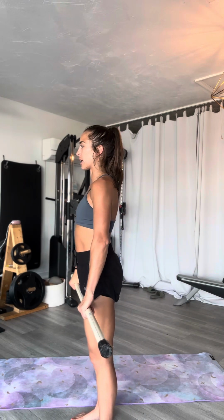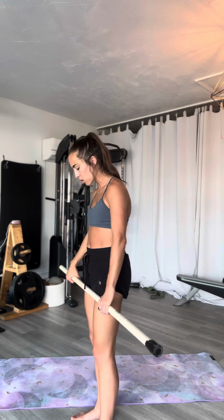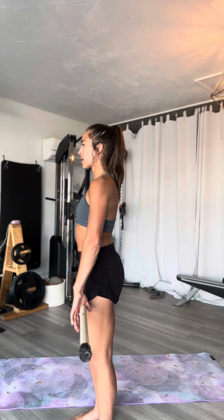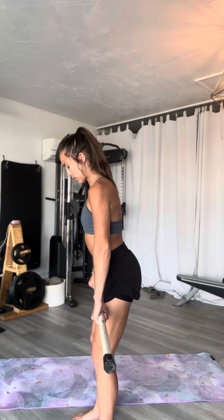Similarly to that is people that like to jut their chin up towards the ceiling or look in the mirror, basically losing alignment with their cervical spine. So what I like to think about is tucking my chin, like I'm always checking out my shoes. I'm like, oh, cool shoes, cool shoes. So right at the top, it's a little awkward. So I start neutral. But as I start to hinge, I start to look down at my shoes.